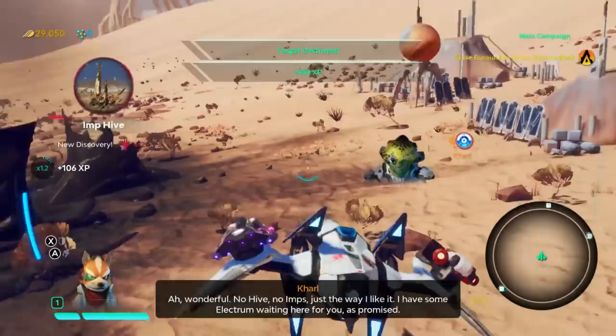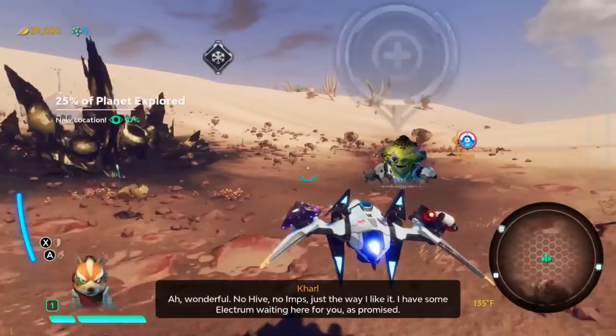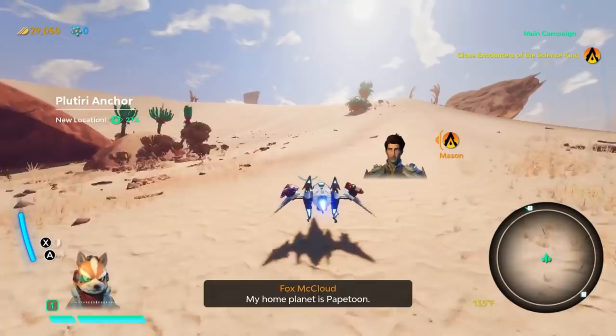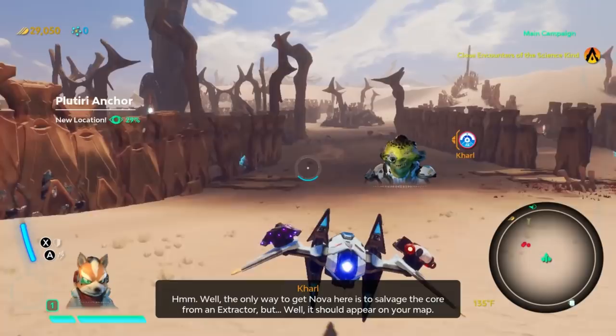I have some Electrum waiting here for you, as promised. Oh. Our ship actually takes Nova. Nova? Where did you say you were from? Well, most of us are from a planet called Earth. My home planet is Papatu. Well, the only way to get Nova here is to salvage the core from an extractor. But, well, it should appear on your map.